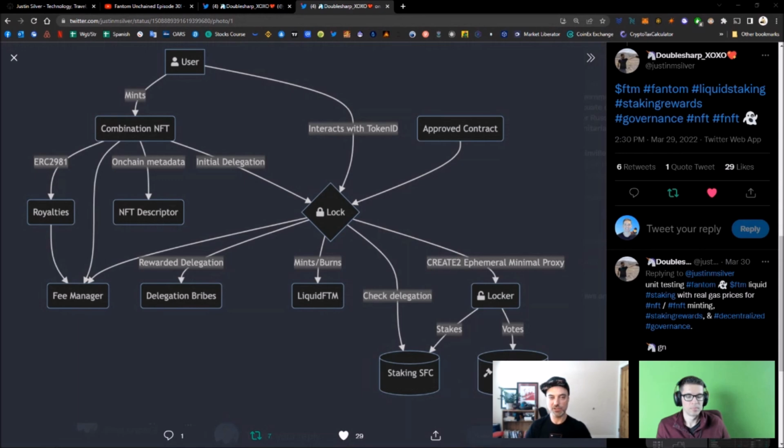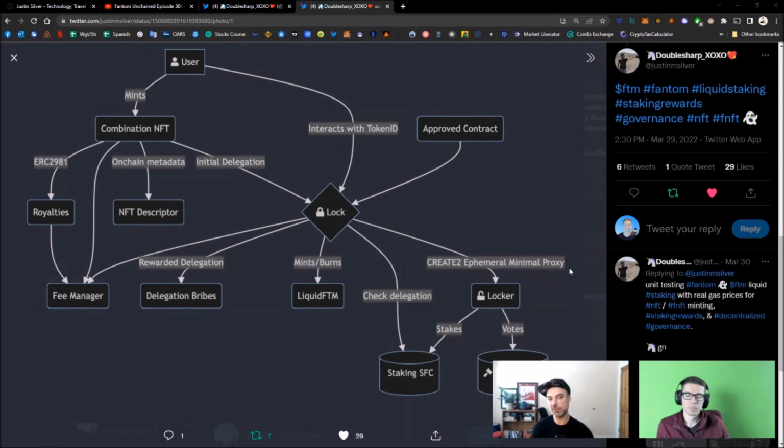And the way that it works is using this function called create2, which is the second version of create, that lets you create a deterministic deployment address for a contract. And basically, what that means is through some fancy math, you're able to know where a contract will be deployed before it's actually deployed there. And you do that by providing some unique values to it. And so, if you provide those same unique values multiple times, you'll end up producing the exact same deployment address.